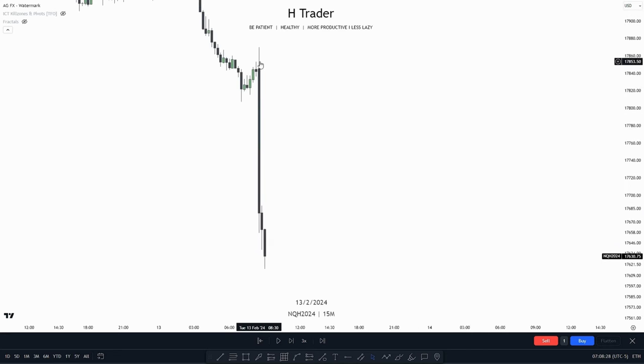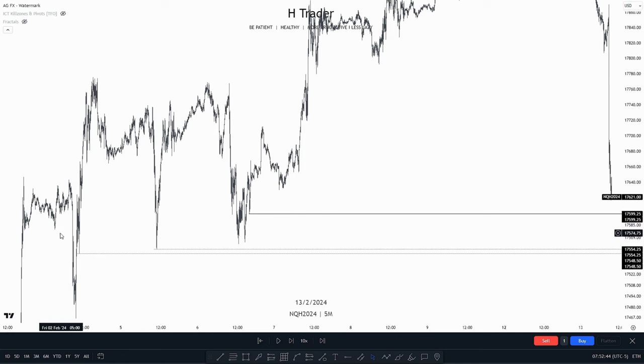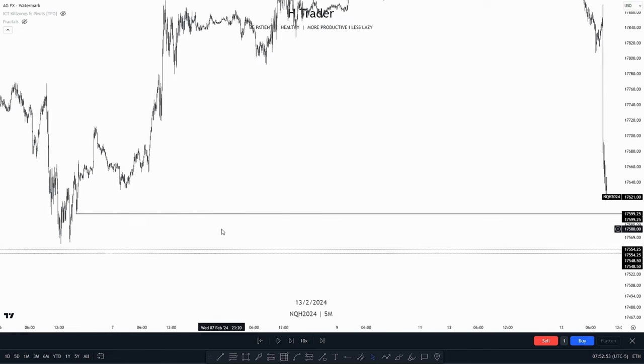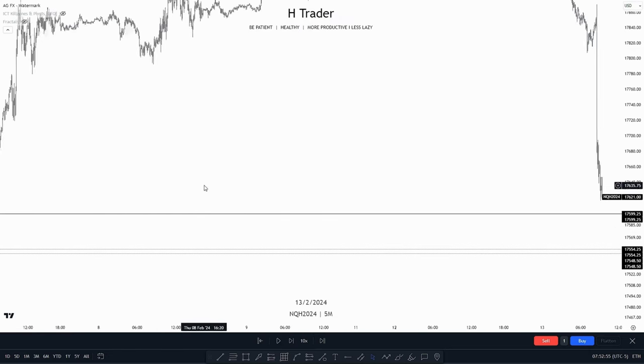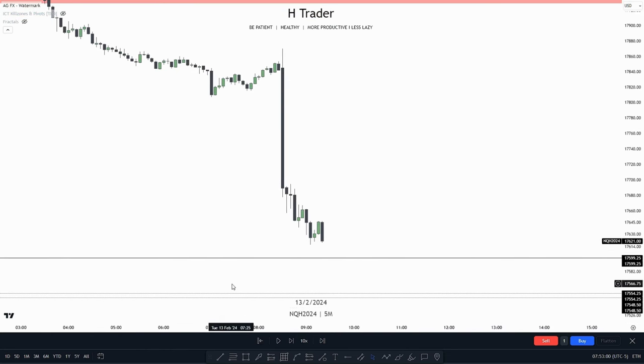Here at 8:30, we see that we had this large down close candle, which was probably news driven. So now we would like to look for a potential trade entry with our model. So in that case, we'll go down into the 5-minute time frame and even the 1-minute time frame. Here on the 5-minute time frame, we see that we have our higher time frame drawn liquidity, which was the 4-hour relative equal lows. So it would be nice if we could take a potential trade entry, which then could lead to price taking out these relative equal lows. And we also see that we have this short-term low, which price could potentially react off and then go up to this large imbalance up here.